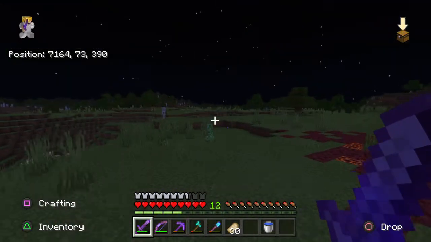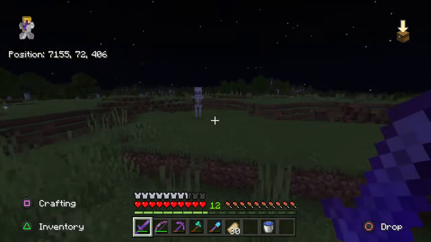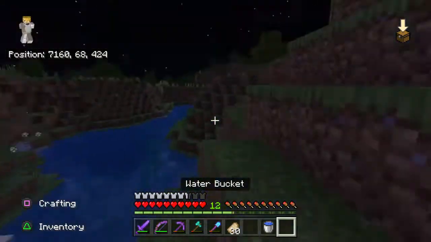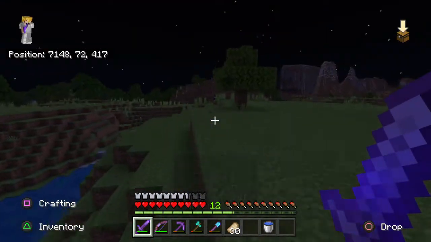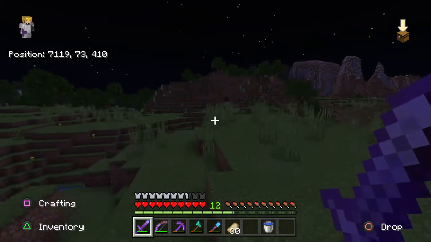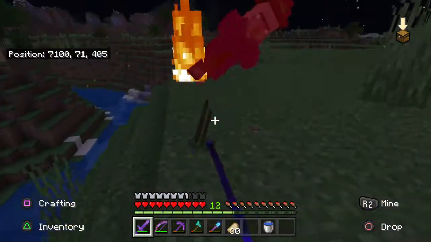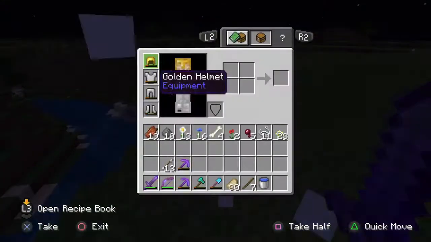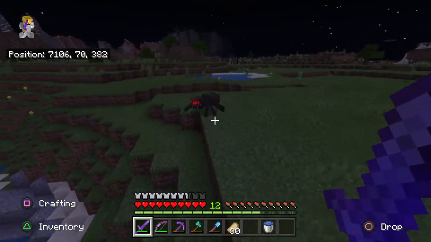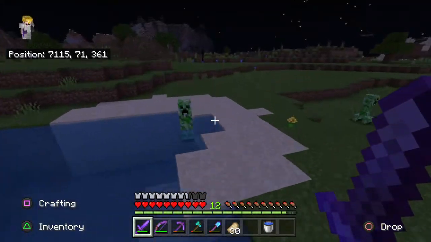What I really need to do is get some wither roses. That requires fighting the wither, which I'm not ready for yet. I have enough skulls for 2 of the fights. I just don't want to go fight the wither right now because I'm a bitch. No, I want to get enchanted diamond gear before I do that. And maybe see if I can find a way to cheese it.